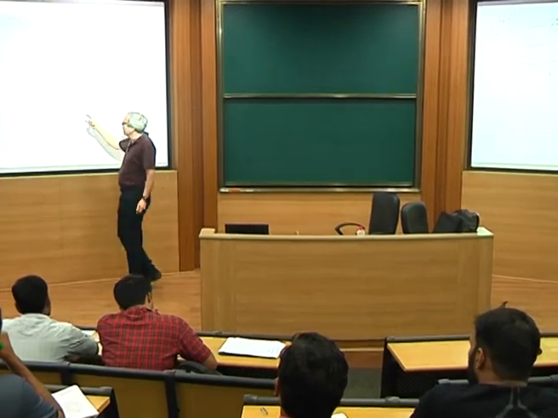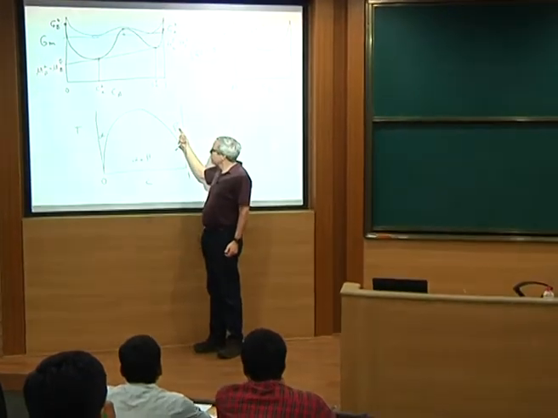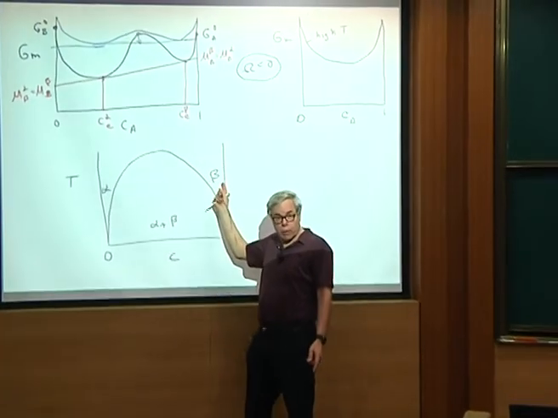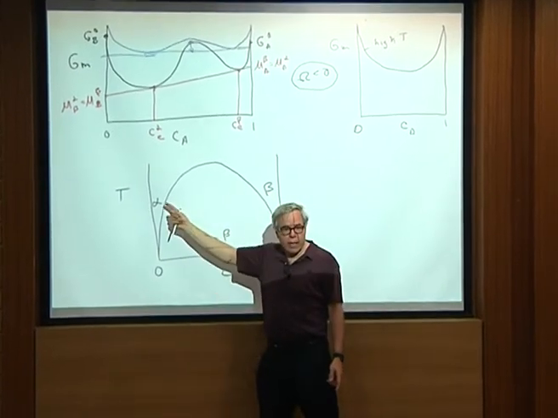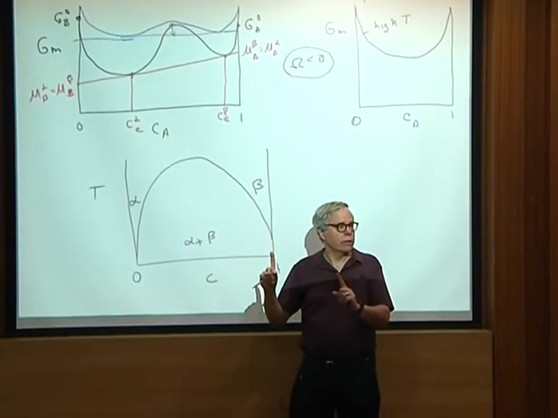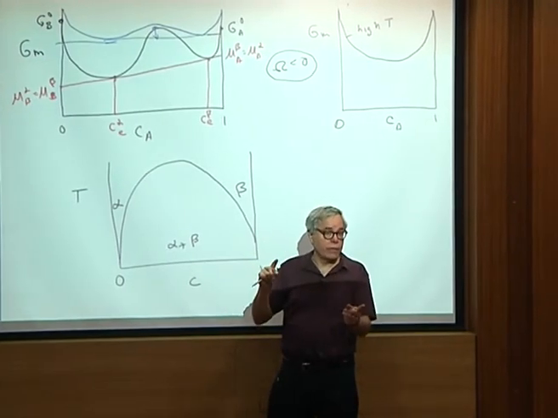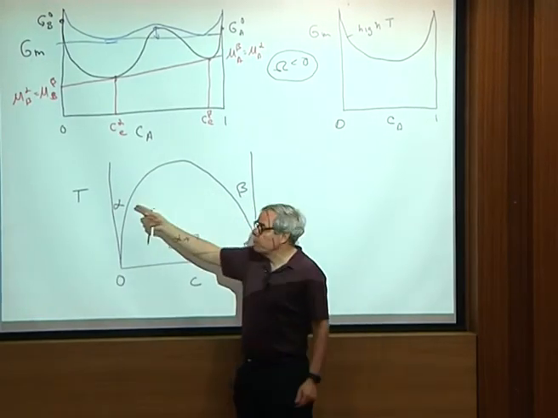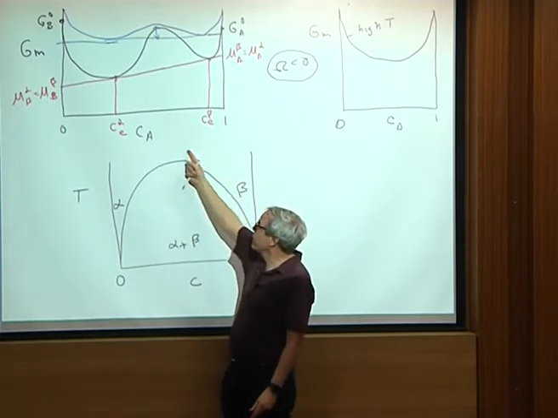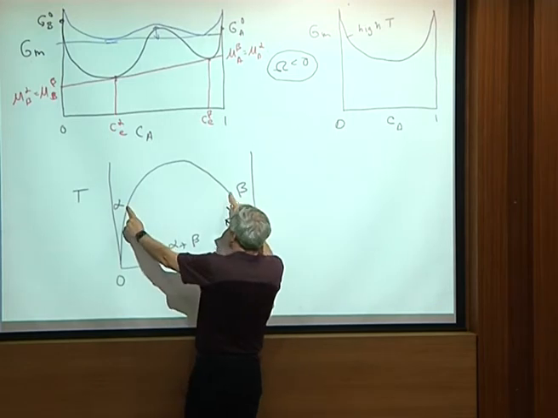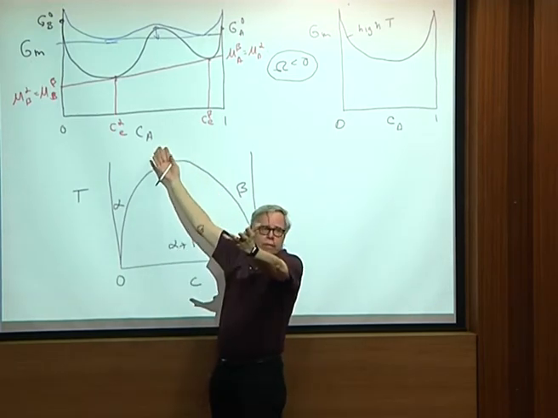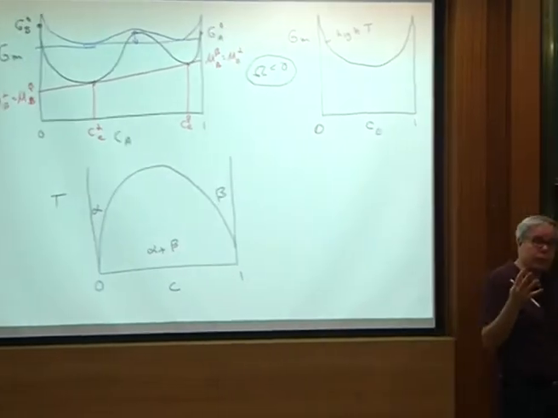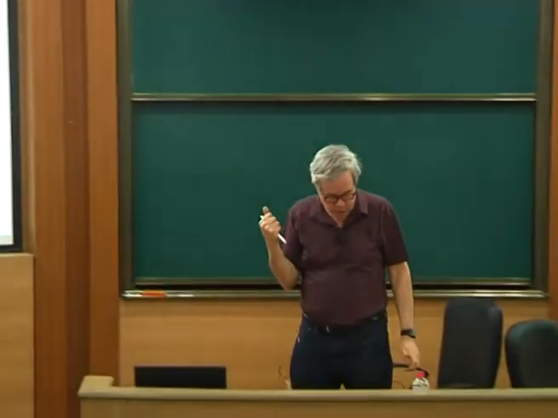This phase diagram is applicable for a material with the same crystal structure. The only difference between alpha and beta are the compositions of the phases, not their structure. So you want to think of this as FCC, aluminum copper or something. At very high temperatures, where the compositions of the phases become the same, you can't tell the difference. It's just one phase because it's always that same structure. This phase diagram captures a lot of the fundamental physics of phase separation, but it's for a very specific system where you only have one structure.